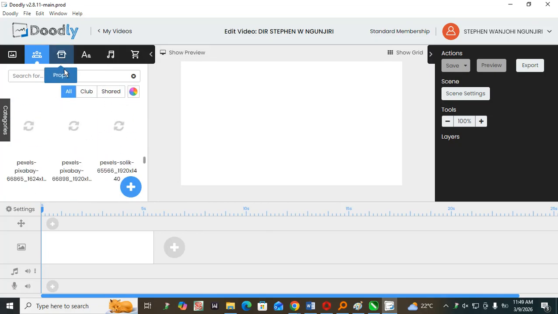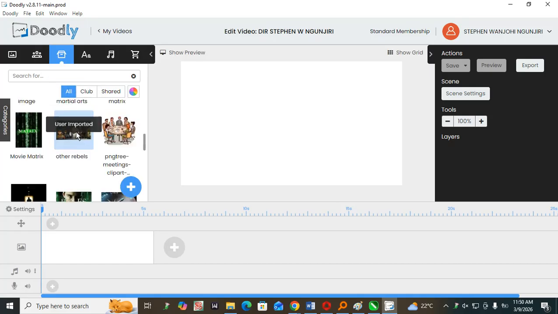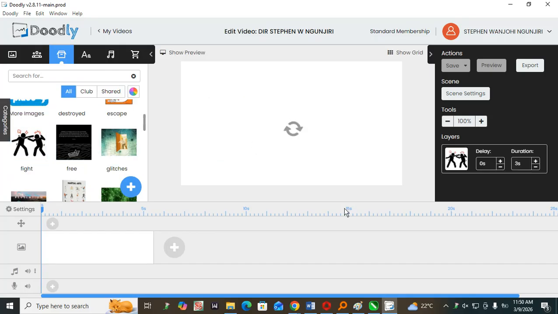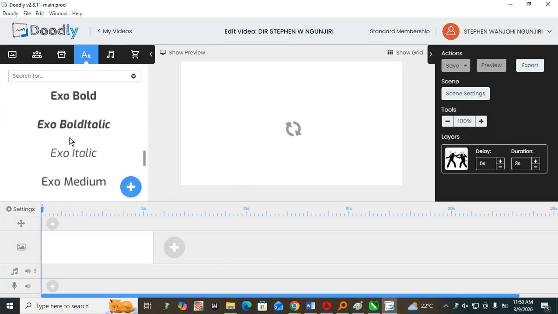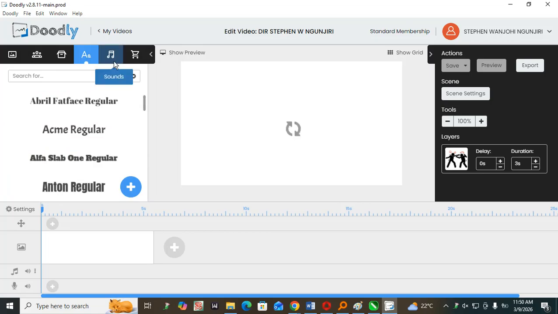But you can also come to the prop section. The prop is just where you get a scene you want, and you can directly import it to your working space. So remember to drop a prop or a scene, you just click it and drop it where you want. You can also go to the spelling section where you get the font styles and choose the one you want.